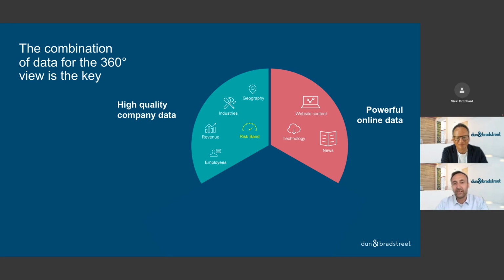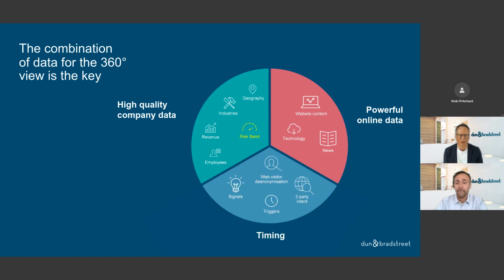And then ideally, if we have transparency on what companies are talking about themselves and what companies are doing, then especially in sales, but also in the marketing area, it's to know when these companies are really interested to buy products and services. And here, coming to the next dimension, it's a dimension of timing.